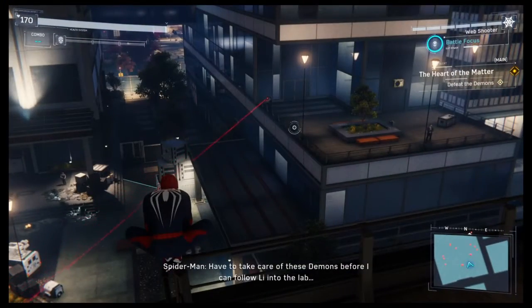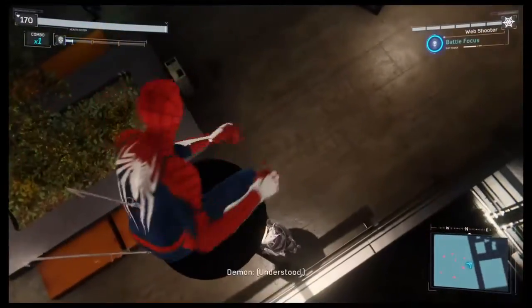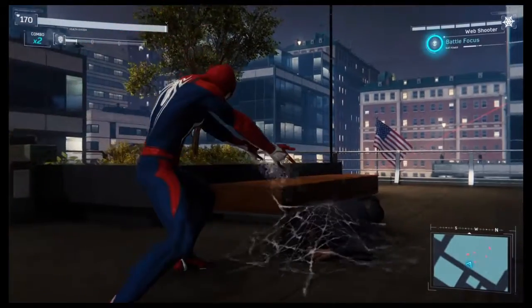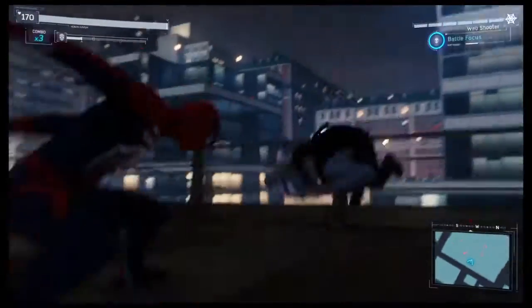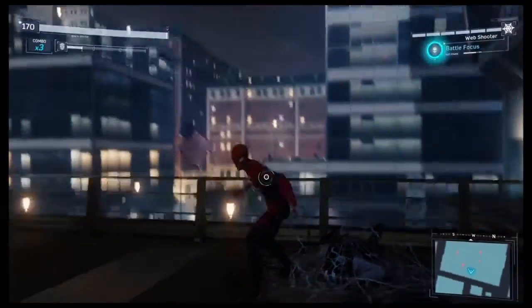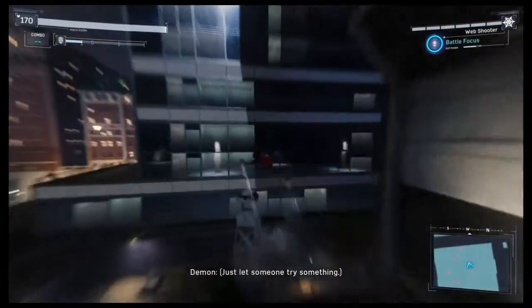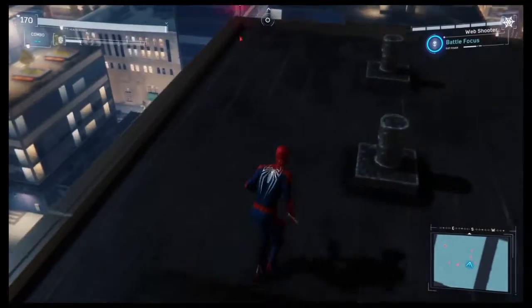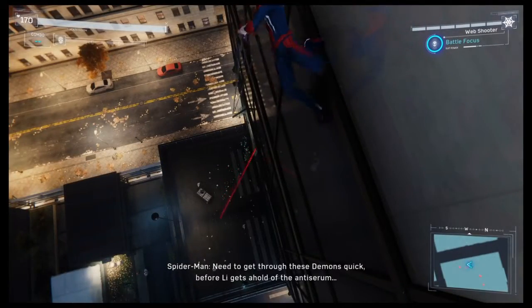I have to take care of these demons before I can follow Lee into the lab. Take him out. Nice. Bang. Okay, we'll take out the sniper here. Boom. There we go. We got him. Okay, now we have to do him that side. We actually are good here right now. We need to get through these demons quick before Lee gets a hold of the anti-serum.